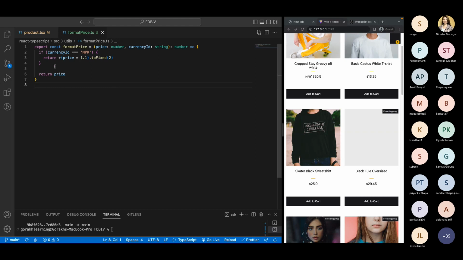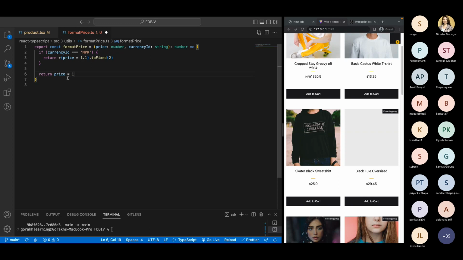Okay, now we have a simple utility function. Maybe you can do it for different other currencies as well. Maybe for the rest of the currencies, for NPR only you are applying 10% VAT, let's say, extra tax. But for other price, let's say you just want to apply 5% tax. Or yeah, any other percentage, but we want to apply some value to the rest of the price.